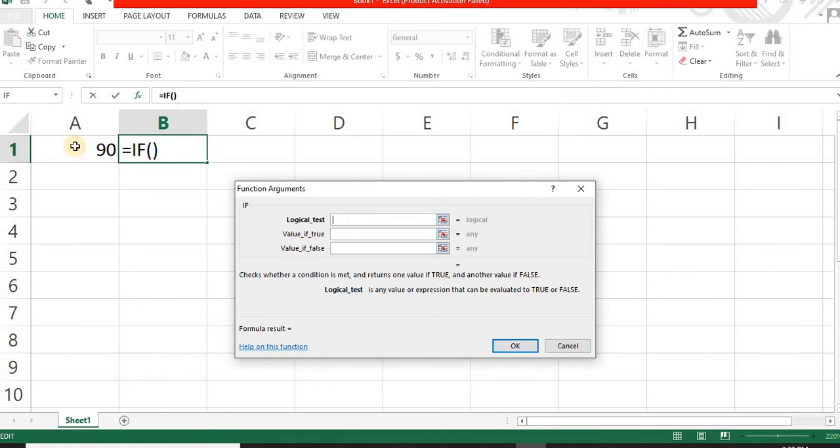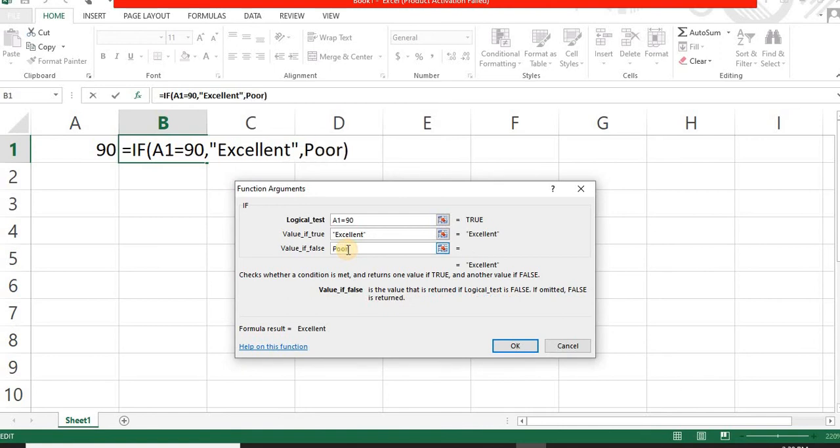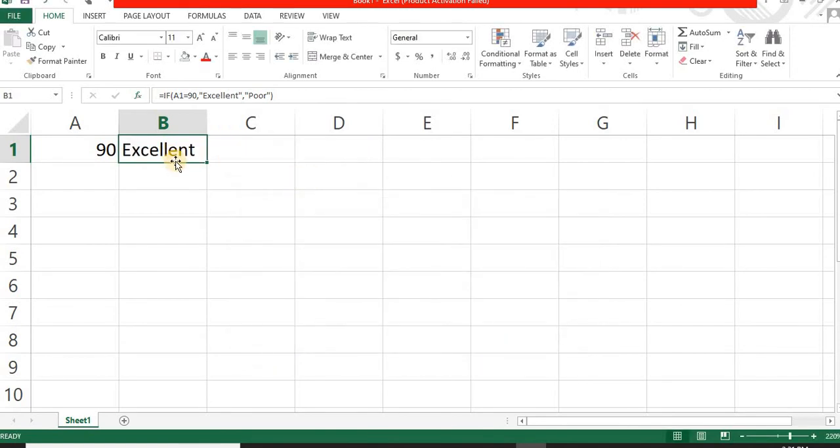For example, if A1 is equal to 90, then print excellent, otherwise print poor. It will check the condition of what I have written over here. If it is equal to 90, it will print excellent, otherwise it will print poor. Press OK, and here I got the result excellent because my value is equal to 90.